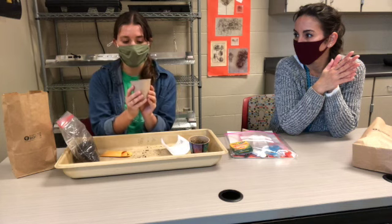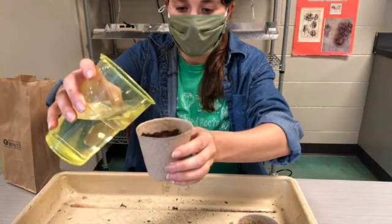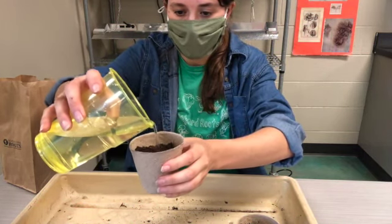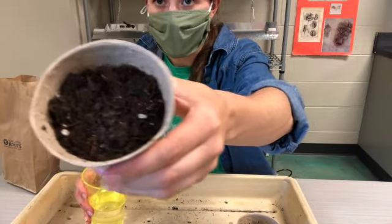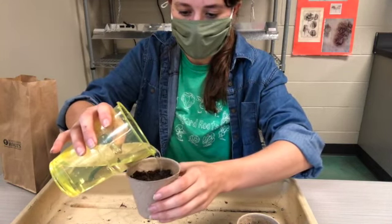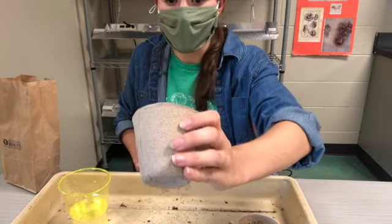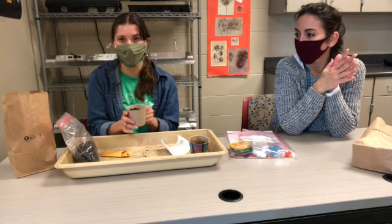And then you're going to place it in a sunny windowsill, and you're going to water every couple of days or until the soil is dry. So sometimes, depending on the weather or the temperature of your home, it could mean that you water every day, or it can mean you water every other day or every couple days. But we want to make sure that the soil is moist and that it is near a sunny window so that the seeds will germinate.